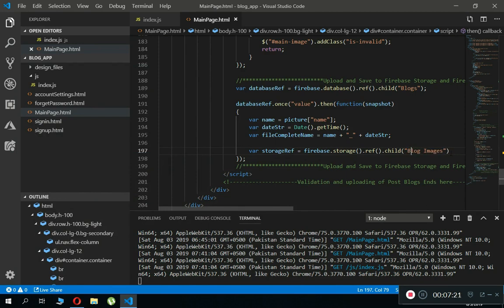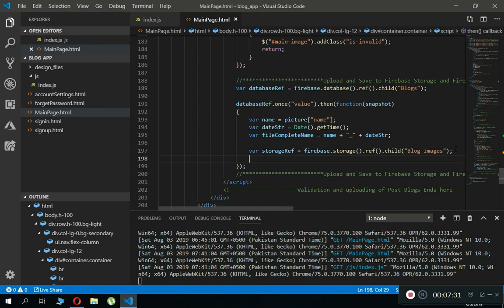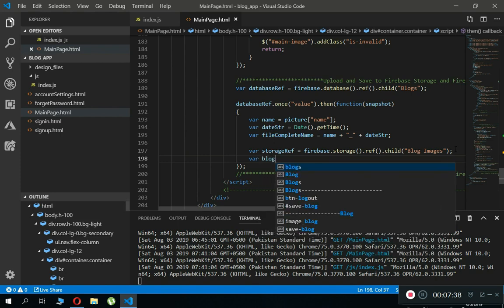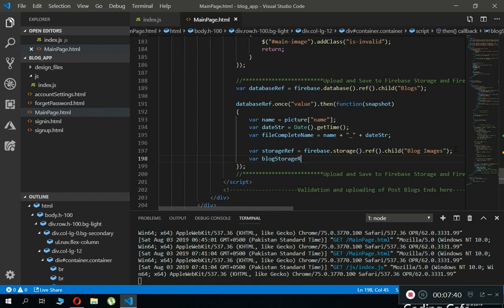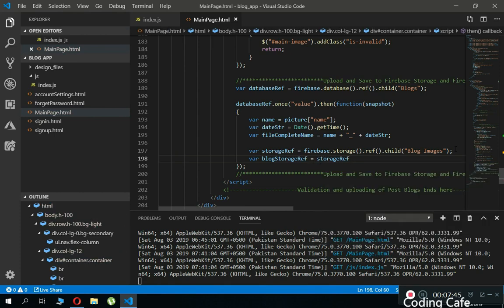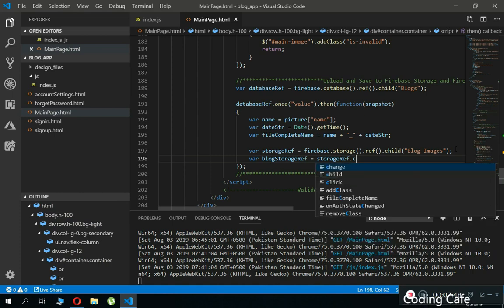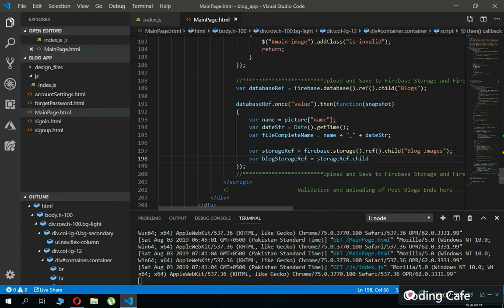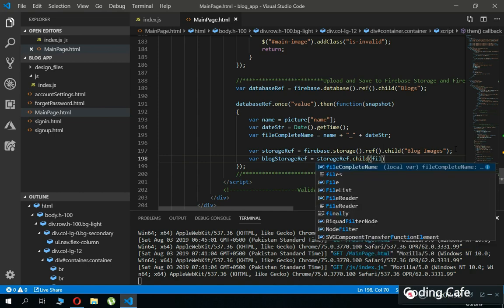Inside this blog images folder we will store the images of different users when they upload them inside this web app using Firebase. Then let me write a variable, let's say blog storage ref equals to storage reference dot child, and we have to pass this file complete name here.